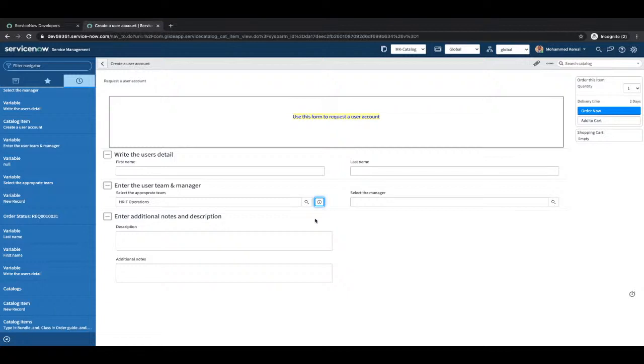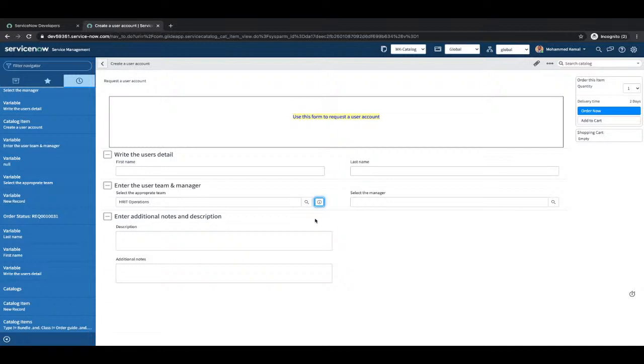Now the second thing is we're going to work on the client script. That means we need to automate some of the work so that the user shouldn't have to worry about thinking or remembering what their manager is. As far as they know their team, the system needs to take care of their manager for them.